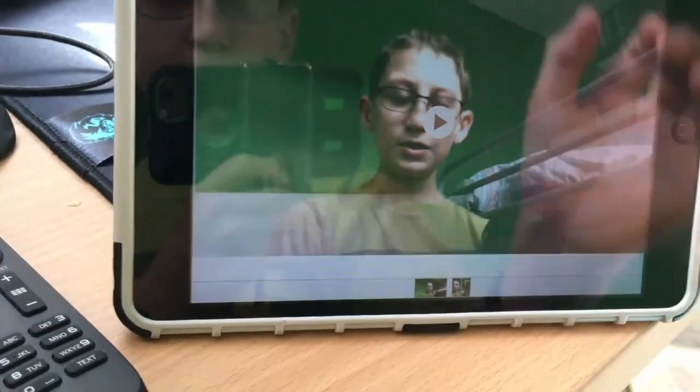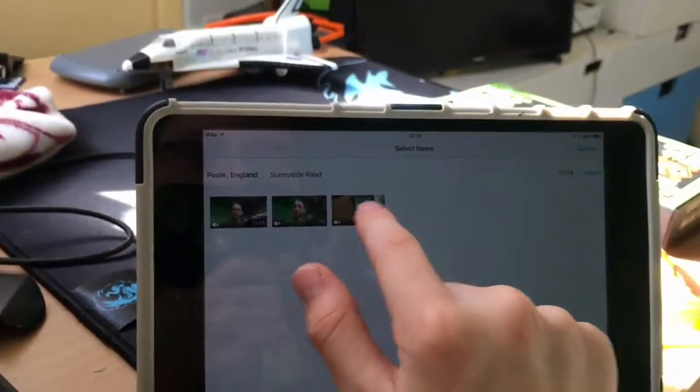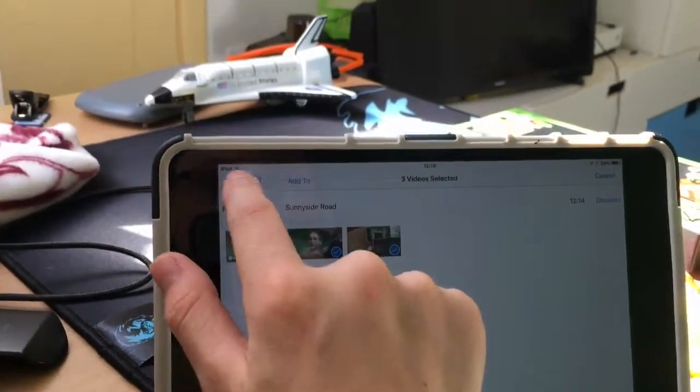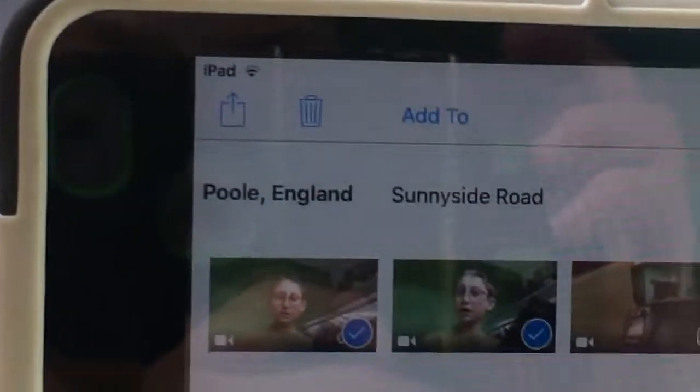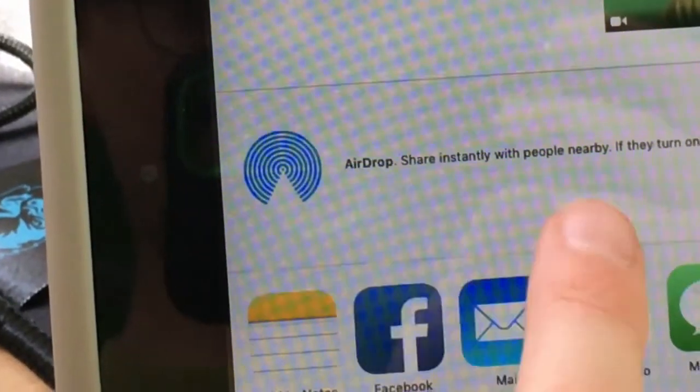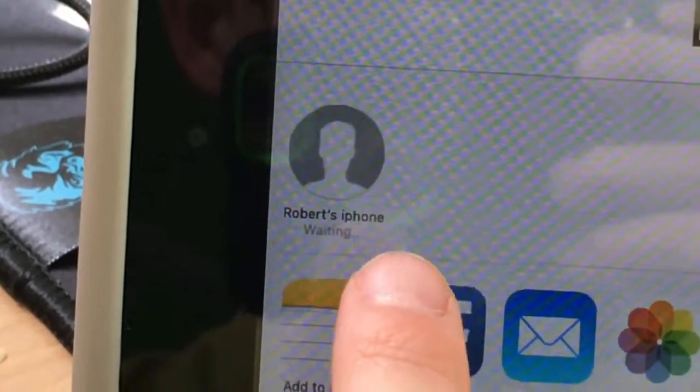I select all these. Then I click the share button at the top right corner there. Then, of course, there's something called AirDrop. My phone will still come up. Then it magically appears, so I click on that. And it's going to send to my iPhone.